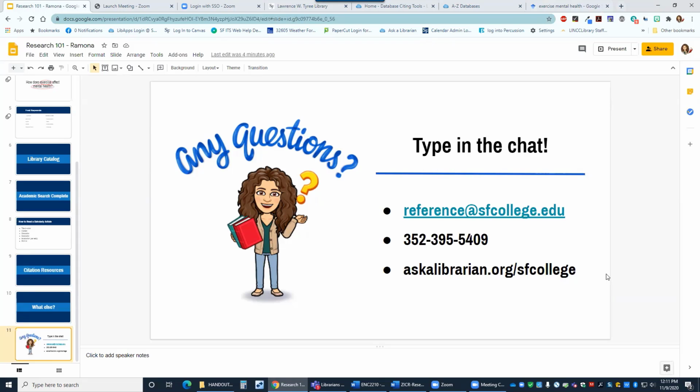And we're open 7 to 7 Monday through Thursday. We close at 4:30 on Fridays. And we're open 12 to 6 on Sundays. And there is always a librarian here who can help you. And we will hopefully get you started with your research or help you get deeper into your research if you're having trouble, help you at the end, putting it all together, whatever you need. We are here to help, and we'd love for you to stop by or give us a call or anything.